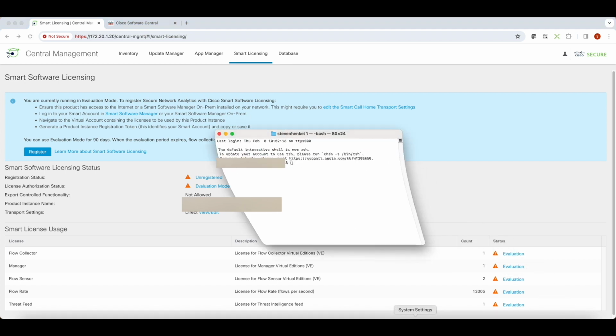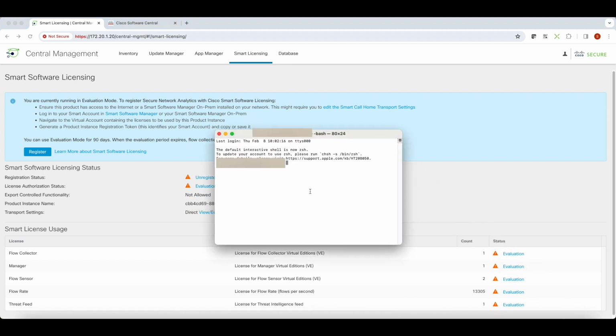So first step is to SSH into the SMC. This is disabled by default sometimes, so you have to go into the actual appliance administration, again available through central management, and enable that, or you can just console into the box. If it's a VM, that's pretty easy. If it's physical, it might be a bit of a pain, and you can just temporarily enable SSH like I do. So let's log in via SSH.